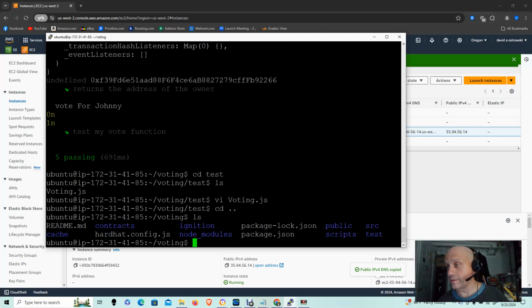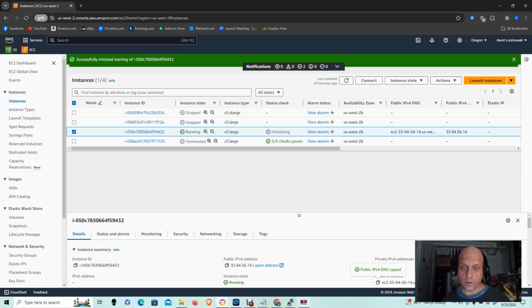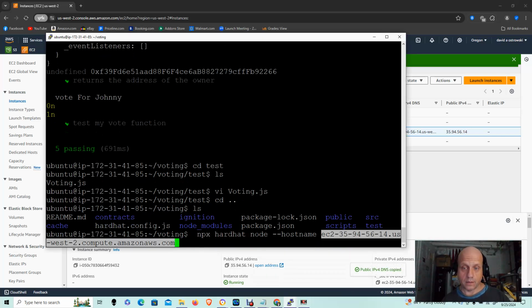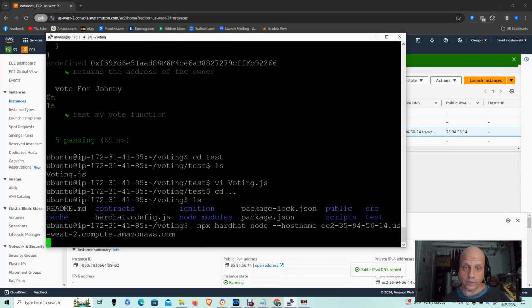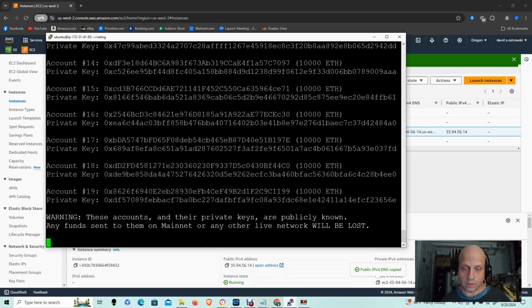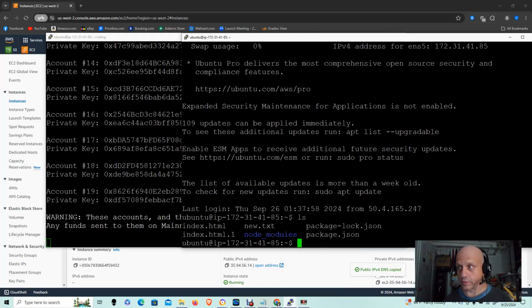Now we can run the decentralized application, and again, we're going to do it in the same fashion that we did in day 2 and beyond. We do npx hardhat node hostname and bring up our personal blockchain with the Hardhat environment, right? Grab my DNS, go back, put that in here. We're going to get our 20 accounts, and everything is going to come up appropriately.